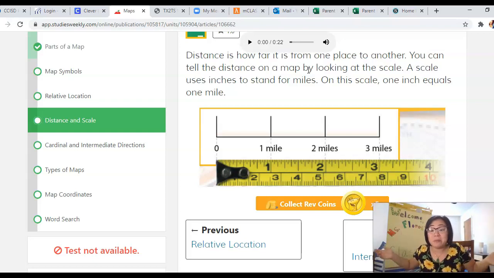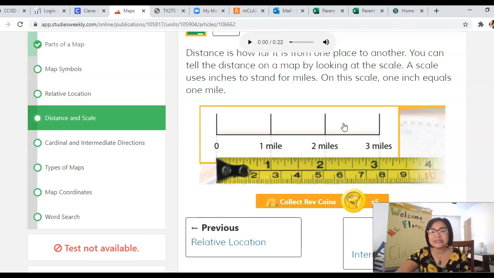Now, you probably know a mile is pretty long. That's a long way to run. But if we're looking at a map, can we make a map like 10 miles long? Probably not, because every 1 inch on the map is going to count for 1 mile. So you can see right here where they have our measuring tape, and you can see they're showing us this is 1 inch, and it says on the scale that it is 1 mile, right? So whenever you're trying to figure out how much distance a map has, make sure you look at its scale.